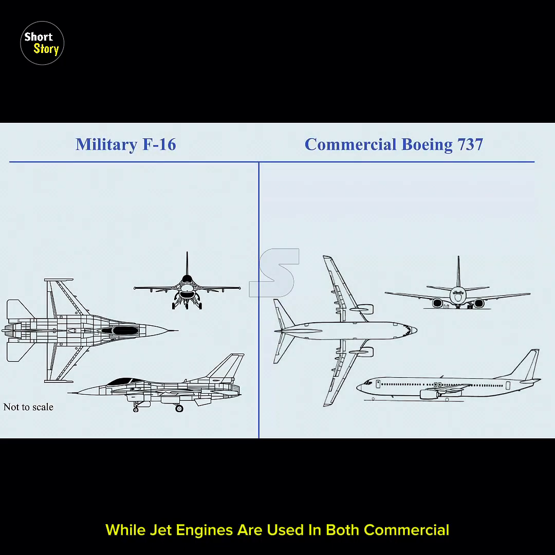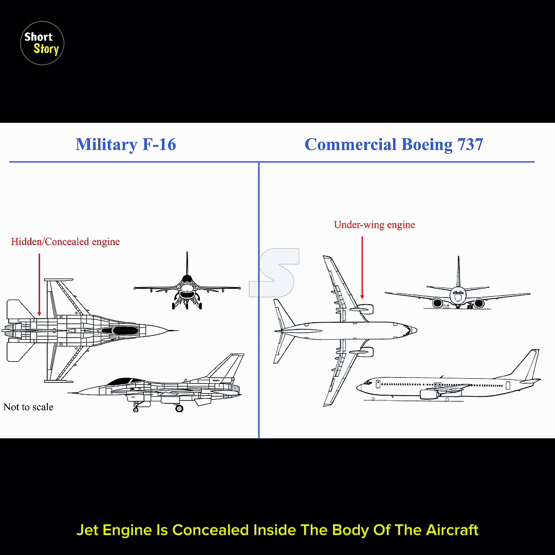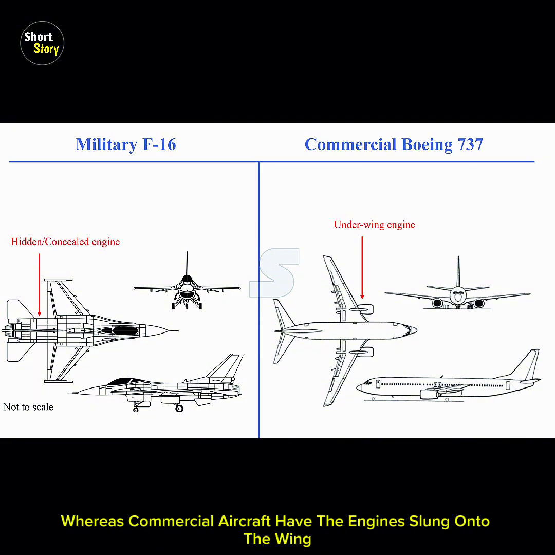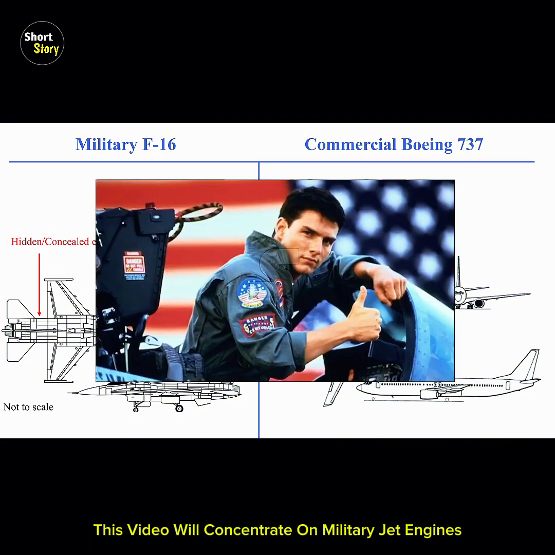While jet engines are used in both commercial and military applications, there are distinct differences, such as the fact that a military jet engine is concealed inside the body of the aircraft, whereas commercial aircraft have the engines slung onto the wing. This video will concentrate on military jet engines.